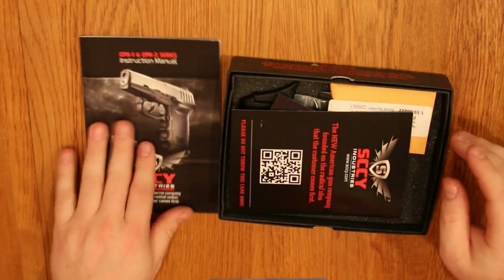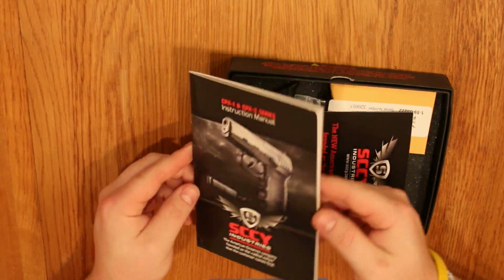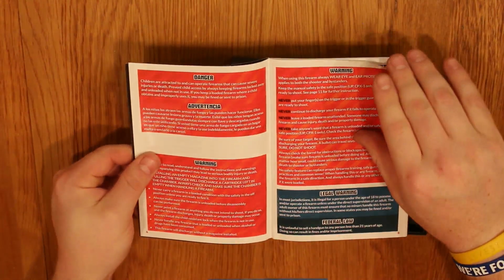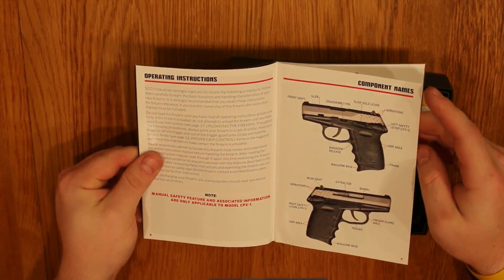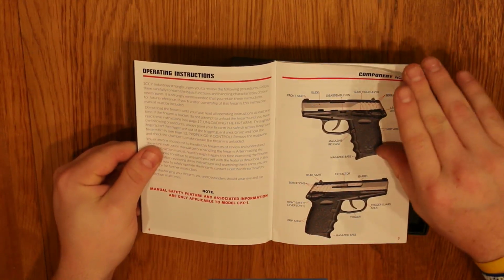They do provide in the box a nice full color instruction manual. Now this does cover the CPX-1 and 2 models. Just to give you an idea of the print quality, it is actually a really nice full color manual. They're going to give you all your lawyer speak at the front there, all your warnings and advertencias in Spanish. Operating instructions, they're going to give you a whole component name list and this kind of thing.